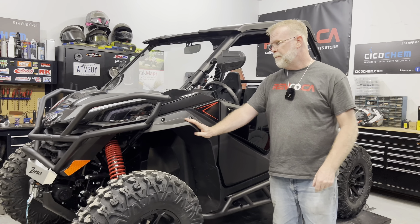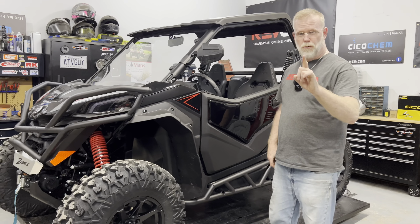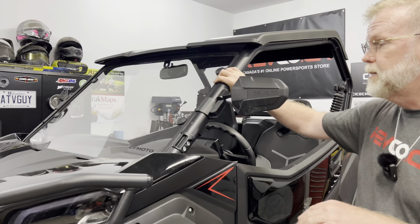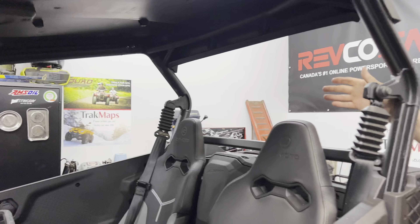I've been driving this thing for a while and this is probably the best accessory — if you're looking and you only want one, you get that one. I have the full-size windshield right now. I'm getting a half size — for summer I like to have a half windshield, but it's very, very nice. I also have the back windshield, but I removed it — it's over there in the shop. And look at the profile cage.